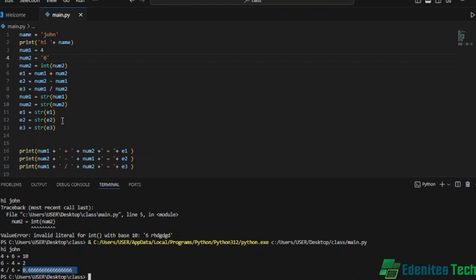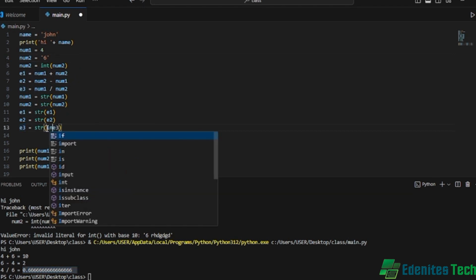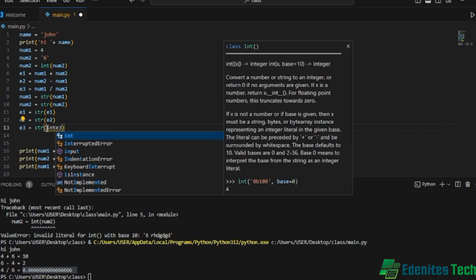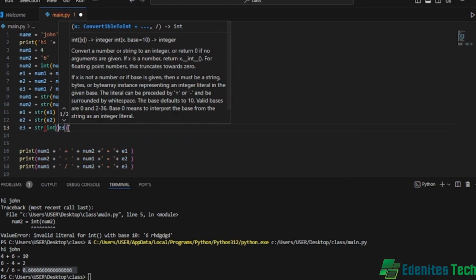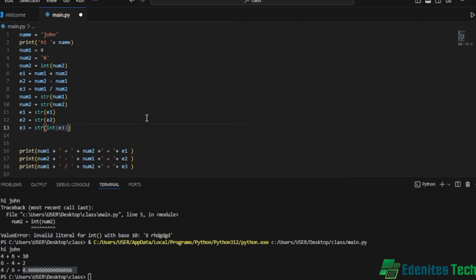I'm going to go to E3 right here and say int, and put a bracket. I want to convert it to an integer, so I'm not going to have 0.00666. I'm going to have 0. That is the integer version of this number we see here.